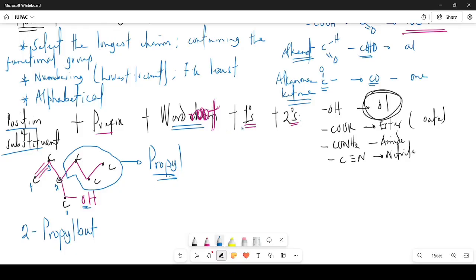After that, the primary what? Primary suffix. How do you get your primary suffix? We said it depends on the what? Bond. But we have a special bond here, which is triple bond. So what's going to be? We call it YNE. Triple bond represents what? YNE. And this YNE is at which position? It is between position 3 and position 4. So which one are you going to take? You take 3 in preference to 4 because 3 is lower than 4. So you say as position 3, YNE is there.